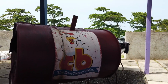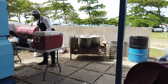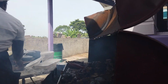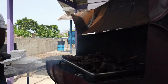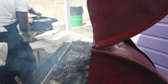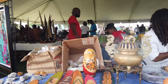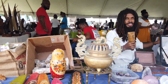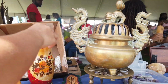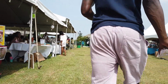See the guys, big pan, jerk pan. The breadfruit there. Yeah, I want some breadfruit. Okay, so where you get the Russian dolly from? I got some auntie here. See the Russian matryoshka? The mama matryoshka. No, don't touch it. All right, kids. All right, thank you. All right, let's go. Come, guys.